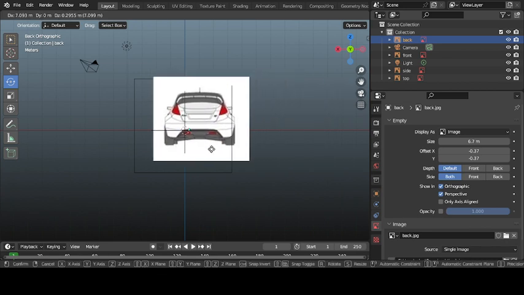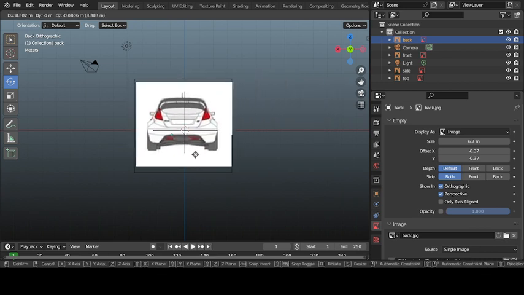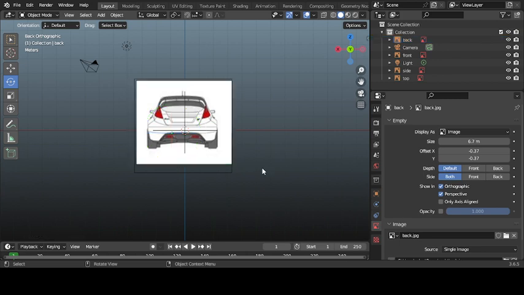And that's it. So from there you can start. You have to reduce the transparency by selecting Perspective, then Opacity, and you reduce it so that it will be distinct when you are modeling.